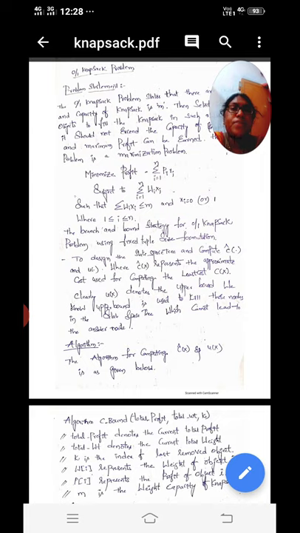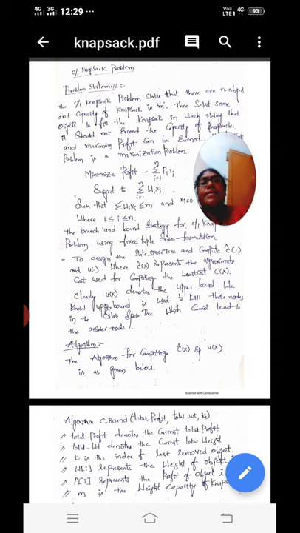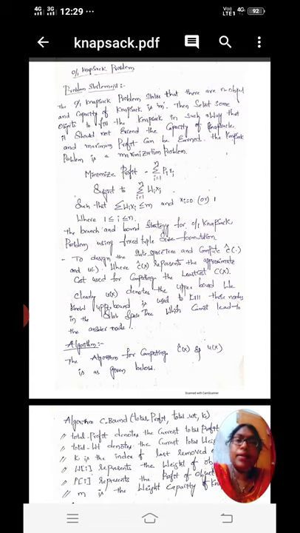What are the concepts we are using now? What are the concepts included in that? Now let us discuss the problem statement here. Listen carefully, all of you. What is the problem statement? The 0/1 knapsack problem states that there are n objects and the capacity of the knapsack is M. Then select some objects to fill the knapsack in such a way that it should not exceed the capacity of the knapsack, and maximum profit can be earned.